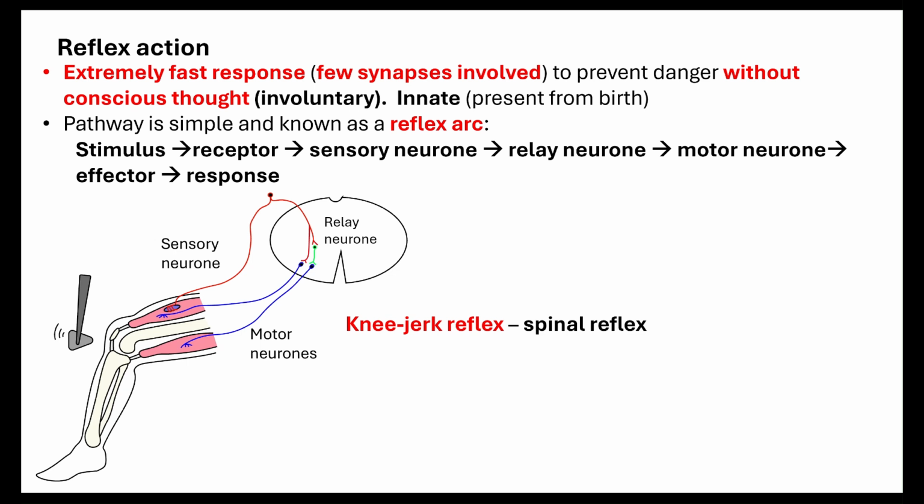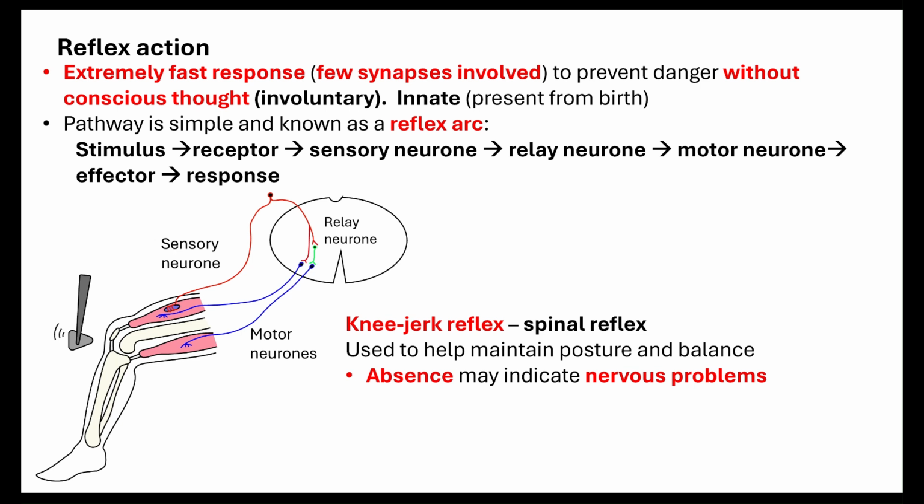So after the tap of the hammer, the knee will normally extend once and then come to rest. If there is an absence of this, for example, if this does not occur, that may indicate a nervous problem. If there are multiple oscillations, that may indicate that there is cerebellar disease. That's because this continuation of the leg kicking out is indicating that the reflex action is not working as it should be. So this is something that the doctor may use as a way of indicating a problem with the nervous system.